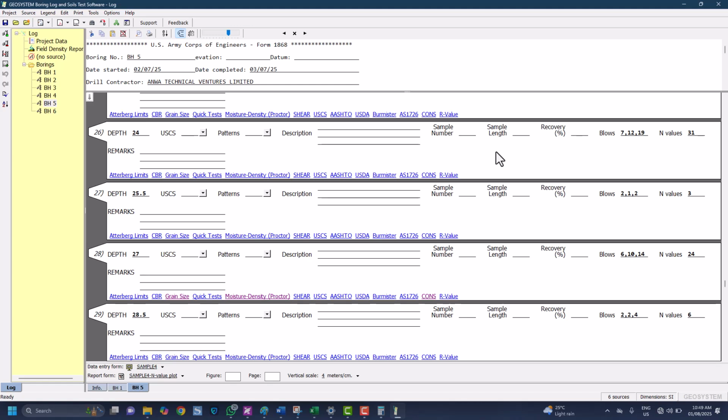Well, I hope with this, we've been able to capture the whole process of data entry for consolidation data. If there's any question, you can always refer back to me via WhatsApp chat or via email.